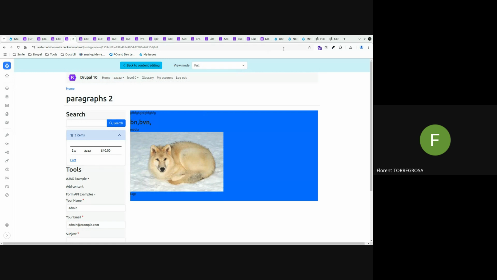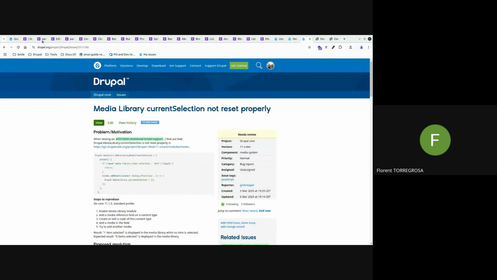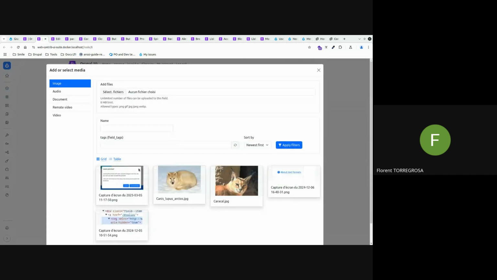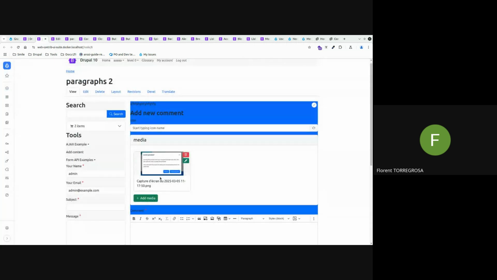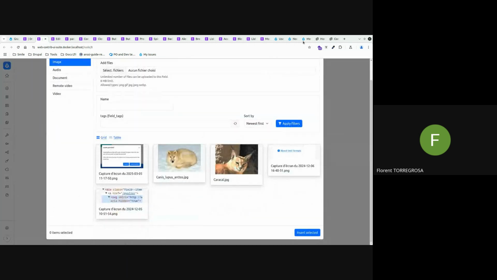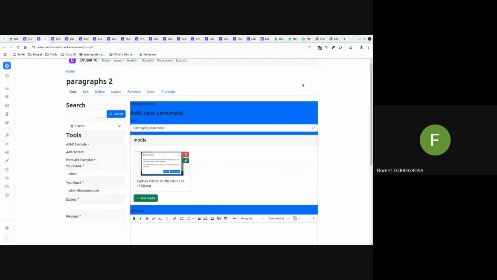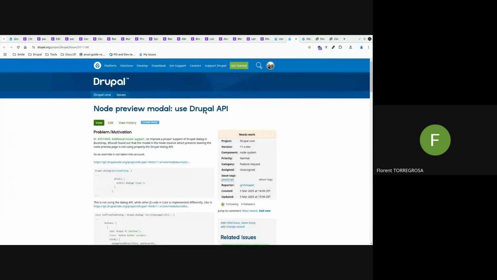And also we found a few core issues with that, one for the node preview modal and another one for the media library. For example, in core, if you select an element, here you have an item selected. And if you reuse the media library, without this bug fix, the counter is not properly reset. So if people want to help, you can move these issues forward.